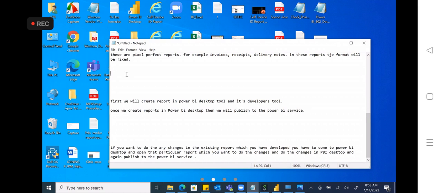And again, we have building blocks. Okay, building blocks we have. So do we have that building blocks option in our course content? I think building blocks, right? So we can cover that also. Building blocks means we have visualizations, datasets, reports, dashboards, and tiles. So these are the building blocks. So components are Power Query, Power Pivot, Power View, Power Map, and then Power Q&A. See, these are the components. Okay. So these topics we will cover.